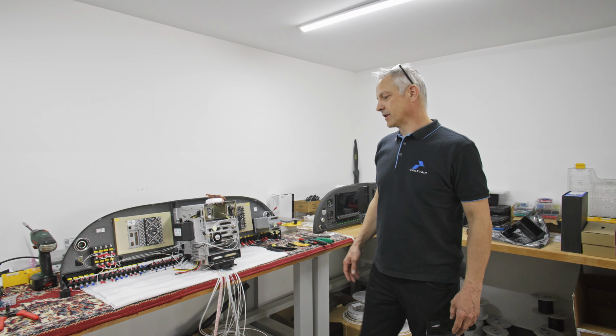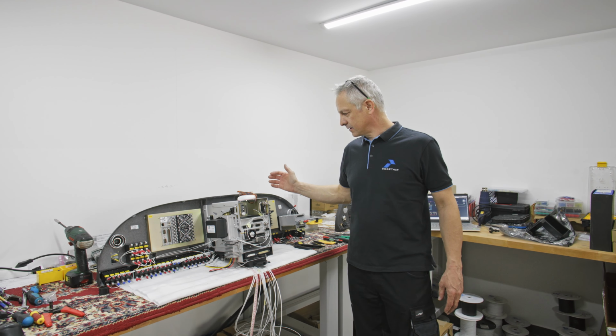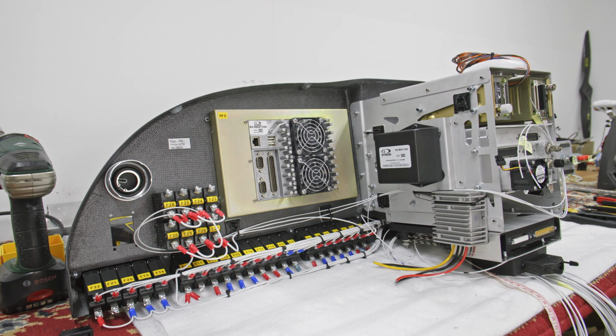We are using reliable and good equipment, that is Garmin and Dynon Avionics. For wiring, we are using high-grade military Teflon-coated wires, which are also used in the Boeing or Airbus industry. This is a very reliable panel, which can be customized to your needs.